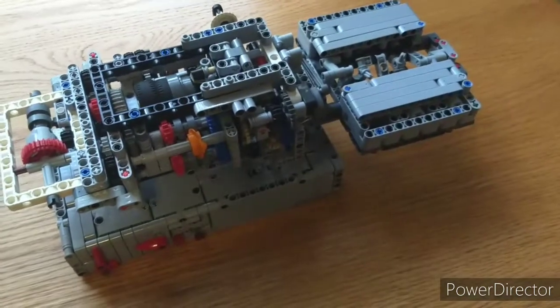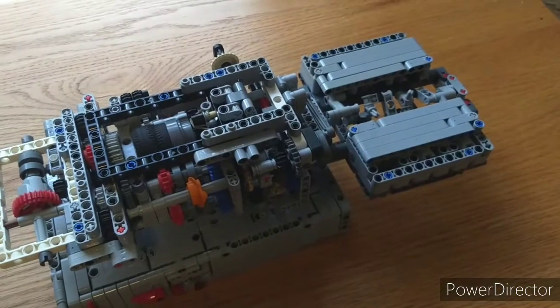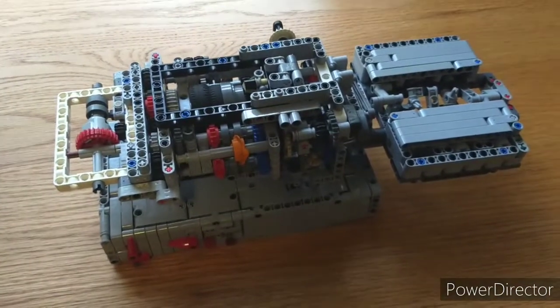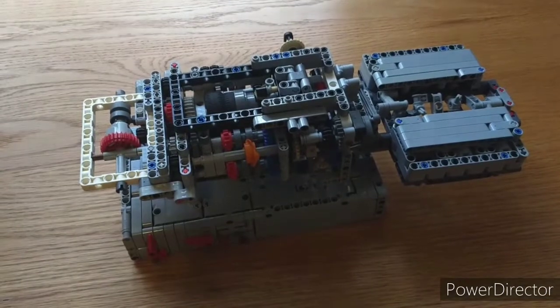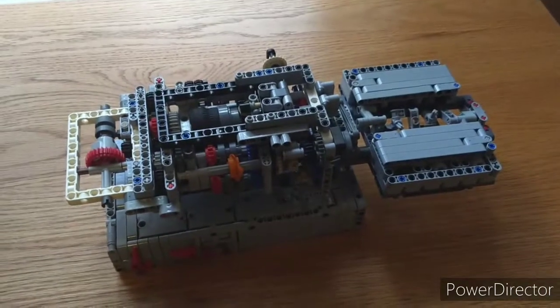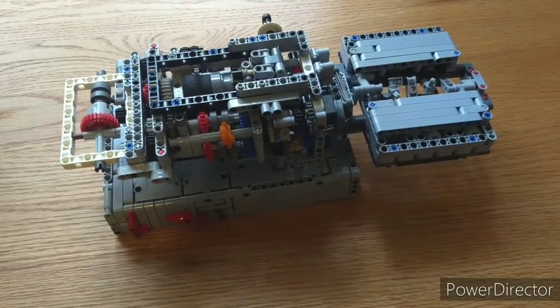But I'm still happy to have gotten the whole logic of the transmission working and in a relatively small space. Lots of fun to build a large engine like that for the first time. So, this was an enjoyable drivetrain model to make, I think. And it introduced some new techniques, like the whole clutch mechanism here, where it goes back and forth between the two. I really didn't know how I would do that until I started, but got it figured out, more or less.